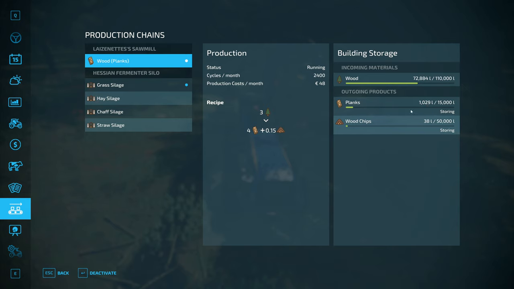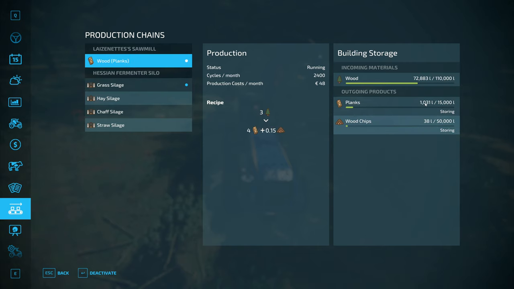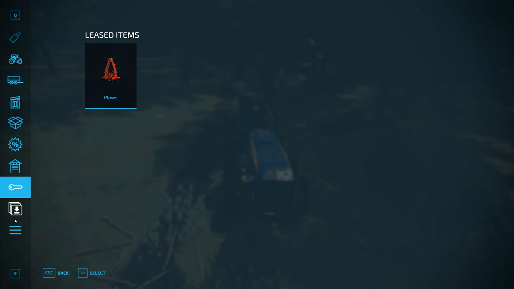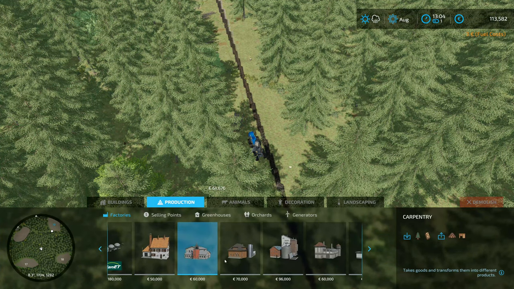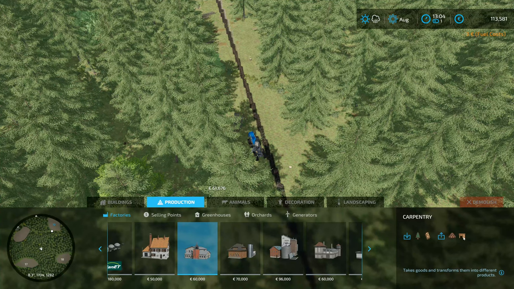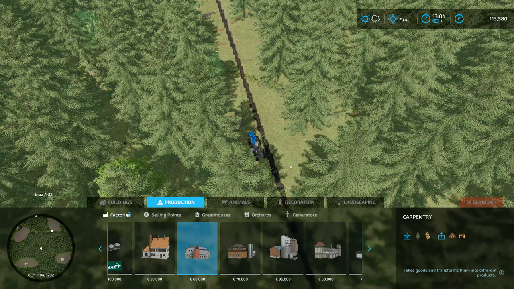If planks are coming out at... What's grass silage doing? That's almost gone through as well, so we've got silage in here now. If those are 1,000 per litre, we're ready for the next stage of production. The next stage of production that I do want to look at is we can then take those planks and turn them into furniture, can't we? So, the very basic stuff, carpentry there, you have planks coming in and furniture going out. And then the furniture, you can sell that for quite a big chunk.